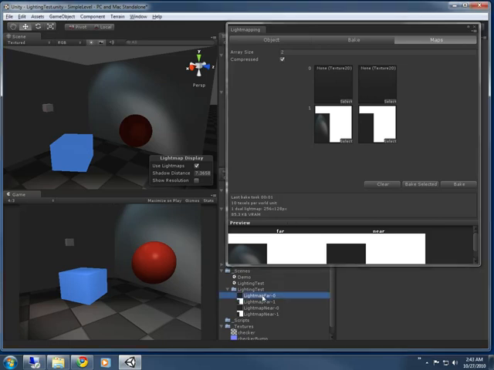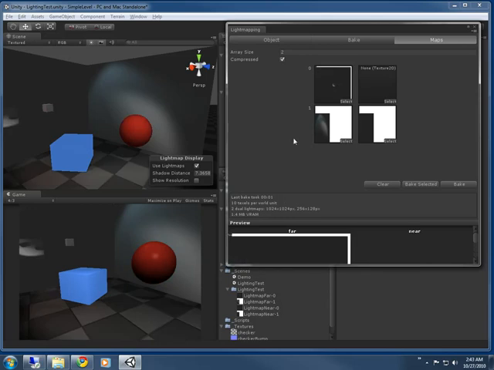Right. I mean, it doesn't mean that we can't come in here, select our files, and drag them back in. And as you can see, we get all of our lighting back that we had, except for this back wall, which is kind of weird. So let's do this. Let's take our array size up to 3.